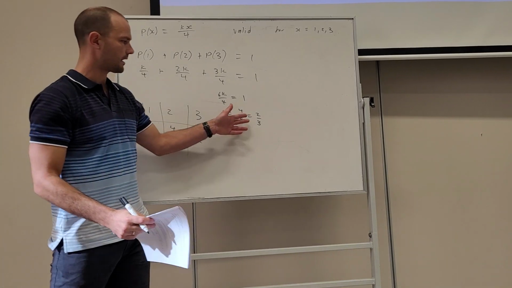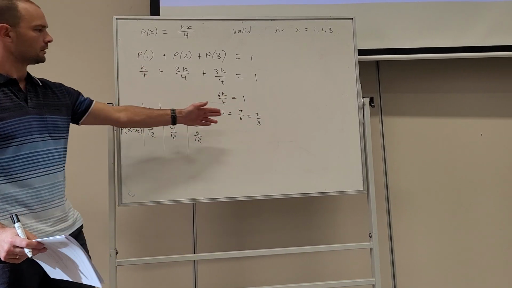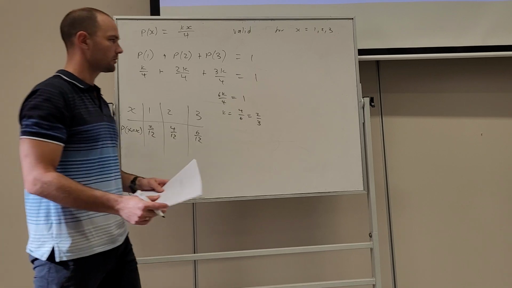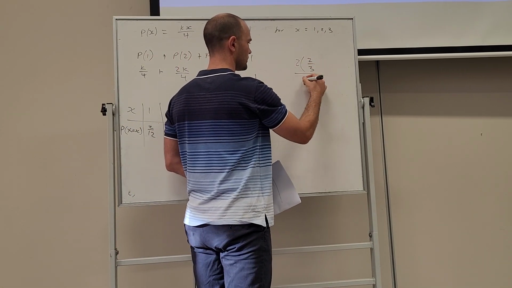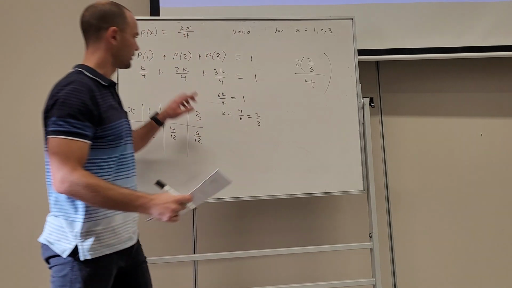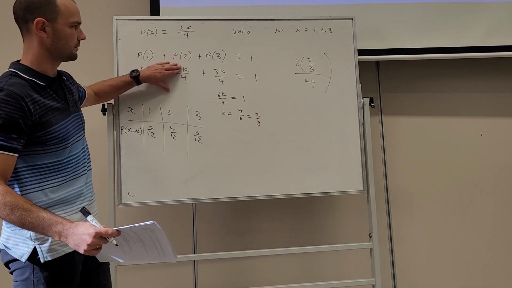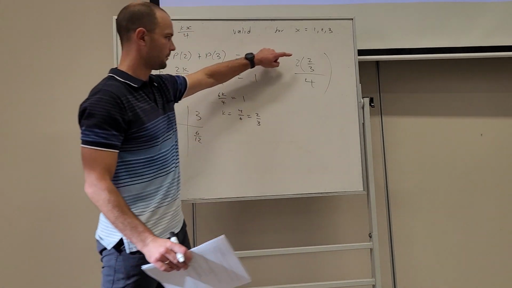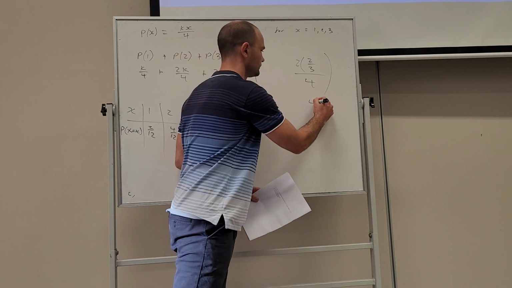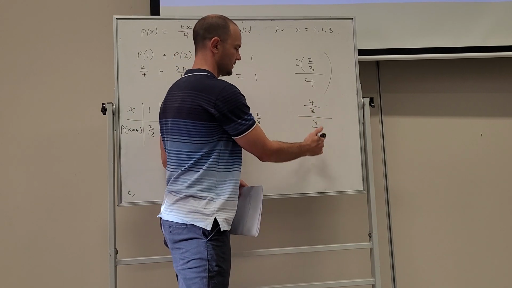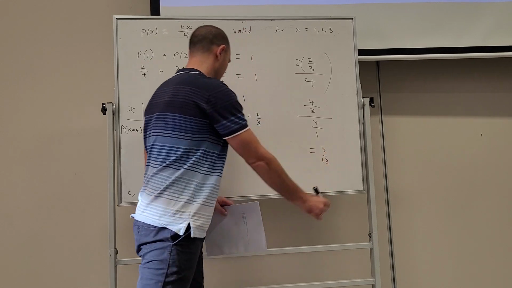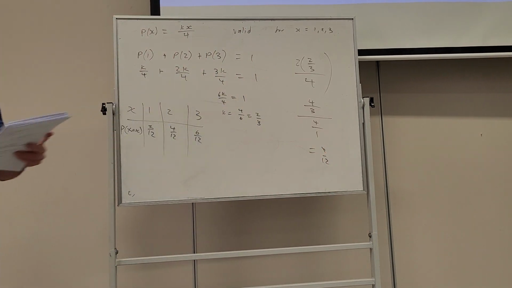Okay, so I'm putting that k value in here. What you're technically doing, you can use your calculator if you want to, but we have 2 times 2/3. I'll put it into this one. 2 times 2/3 divided by 4. So that's 4 on 3, on 4 on 1, AD on BC gives you 4 on 12. So that's how I've evaluated those.